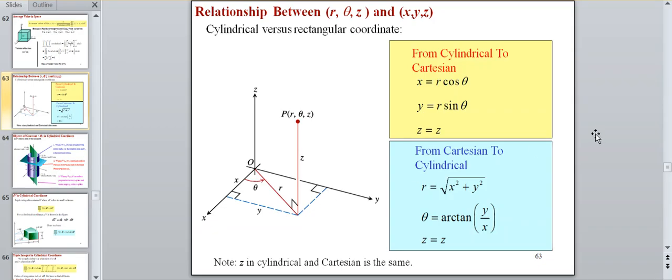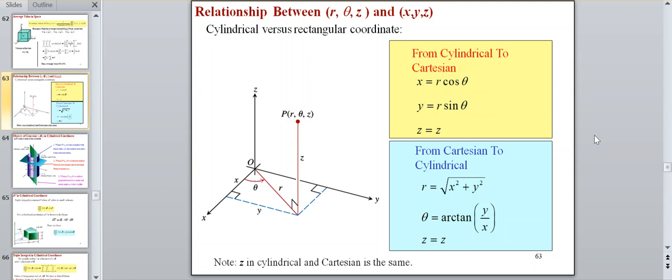Okay guys, next we are going to introduce another two coordinate systems for three-dimensional space which help us calculate the triple integral easier, in particular when we are talking about the substitutions in triple integral. These are the first: we are going to talk about the cylindrical coordinate system and then the spherical coordinate system. These are two new coordinate systems for three-dimensional space.